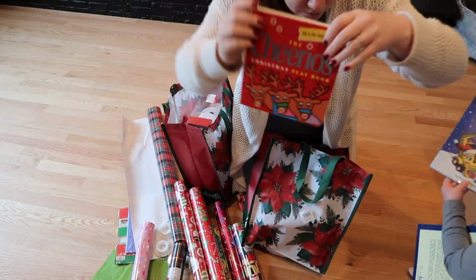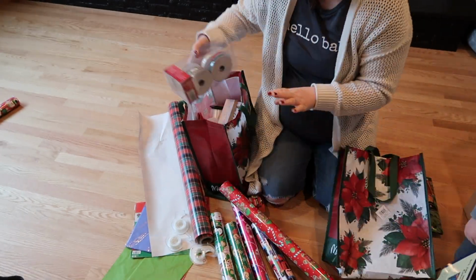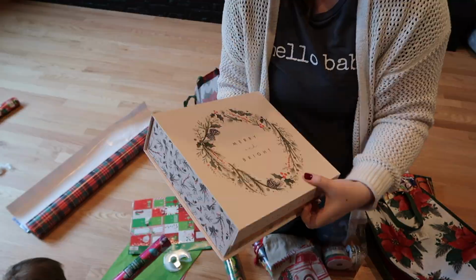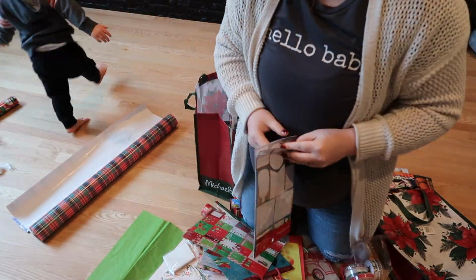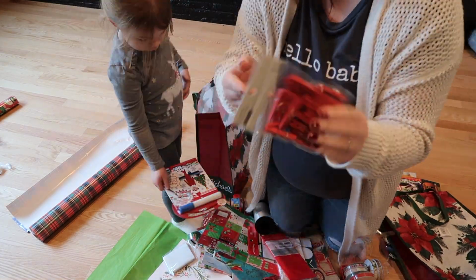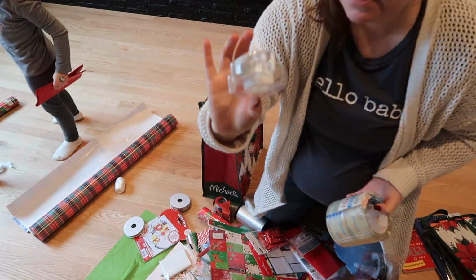But now I'm going through old gifts that I have left over that I didn't give out last year, and I pulled up all my new wrapping and bows and gift bags, and I just wanted to go through and see what I have. I find that a lot of people do not know what they have because it's all disorganized and everywhere, including myself here in this video because we had moved, so everything was scattered about. But I find if you go through it at the beginning of the season and then I just make a list on my phone, like I needed some shirt boxes and some white tissue paper. That was really all that I needed for the rest of this season.